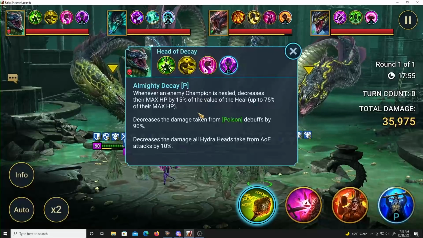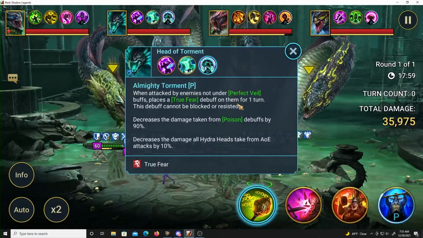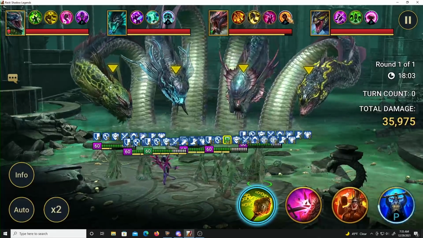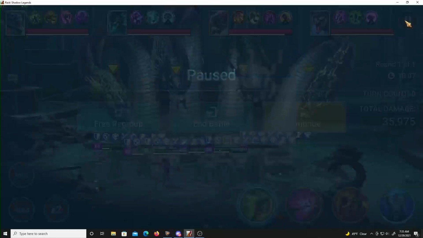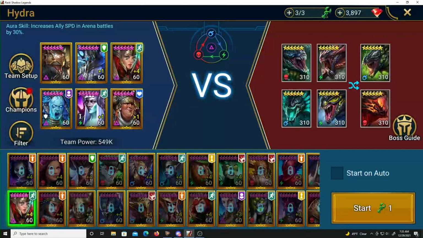There are a few other passive effects I didn't go over, but they're not that controversial here in my opinion. Decrease the damage taken of poison. Enemy max HP, of course, is scaled, decreases damage taken from poison. If you're running a poisoner, you're going to run a poisoner anyways, not just because of this.